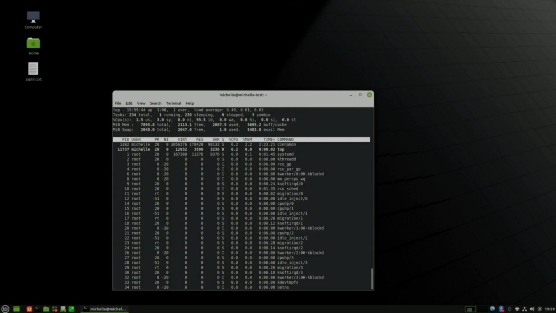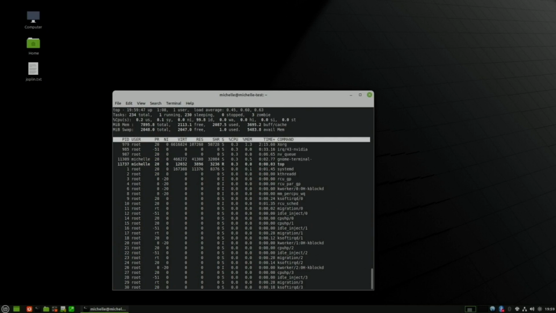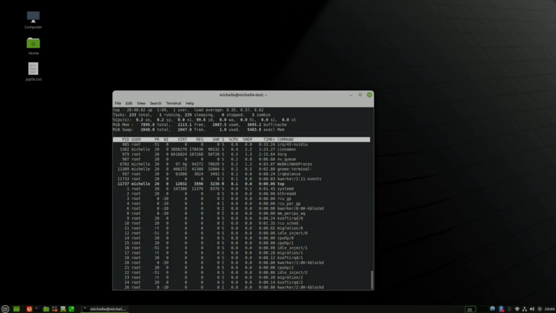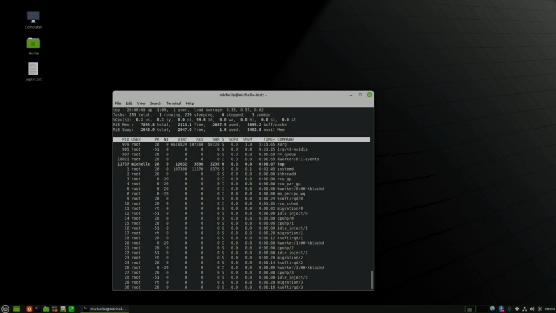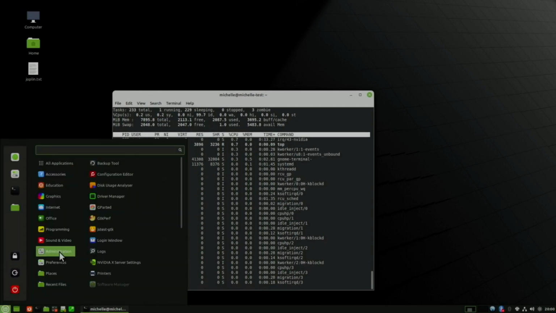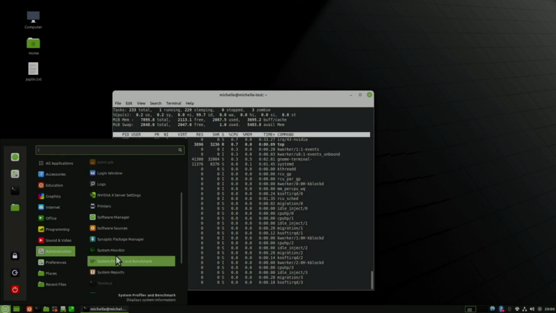So if you want to tell what's going on, you can tell what's going on. And this was by CPU, memory, and which one is it? Is it H? Yeah, H will tell you what you can do and how you can switch whichever column you want to sort by. So you can see what's taking up your resource on the command line if you wish, or you can obviously use System Monitor, which will tell you exactly what's going on.